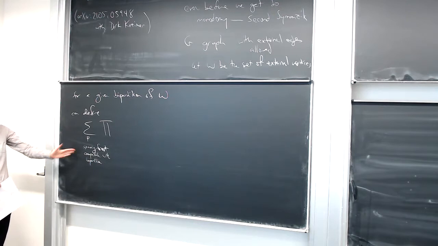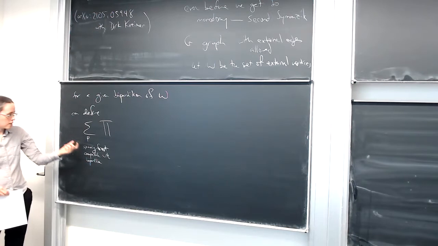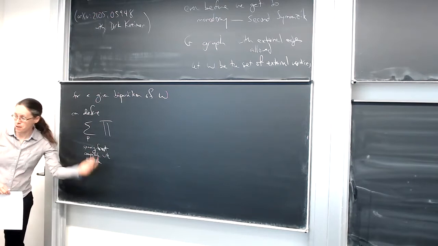So what is a spanning forest? In this context, if you think spanning tree, what is a spanning tree? It's a subgraph of the graph that is a tree and that contains all of the vertices. Containing all the vertices is the word spanning. This is the same thing. It still has the word spanning, but it also has the word forest instead of tree. So the subgraph doesn't need to be connected. And in particular, isolated vertices are just fine.